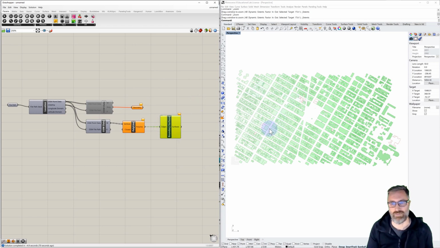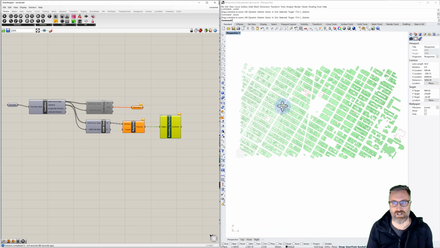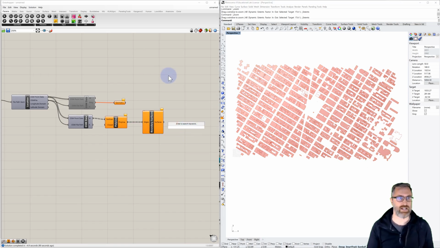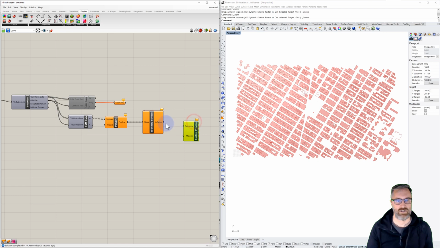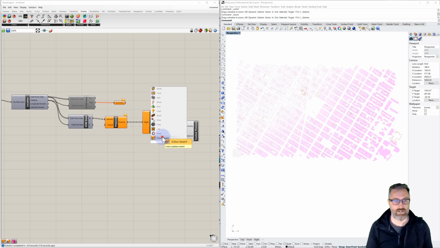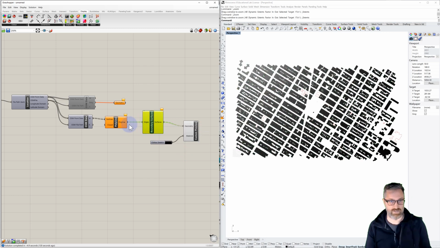And you can see that for a majority of the buildings, this worked well. Some of the buildings, the geometry is not fully closed. We could go in, we could close that, and we could fix it. So if we wanted to get some simple representation of these, we can add our custom preview. Tie the geometry to this and start to control some of this. So we can hide any of these things. So that gives us a simple, in this case, a two-dimensional representation.